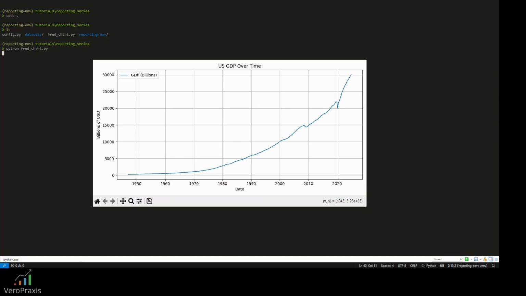And it has now shown us this chart as a pop-up. So this is great. We see the chart, we see the legend is here, we see the title as we defined it, the name of the series as part of the legend. We have here the y-axis, billions of USD. We also have the date across the x-axis, and we have the grid lines. So this seems to have worked pretty well. We can close this.